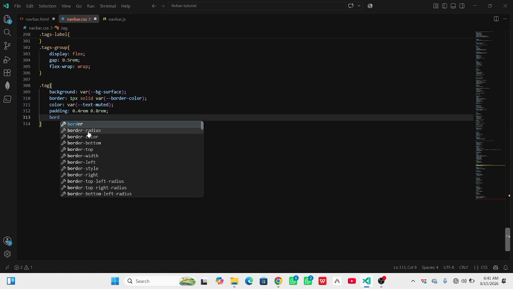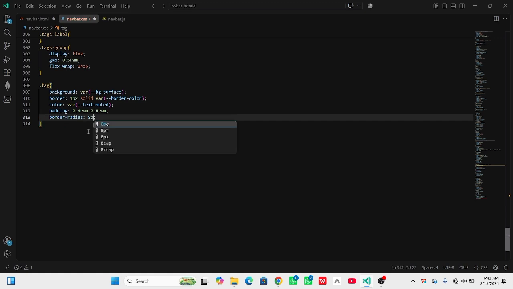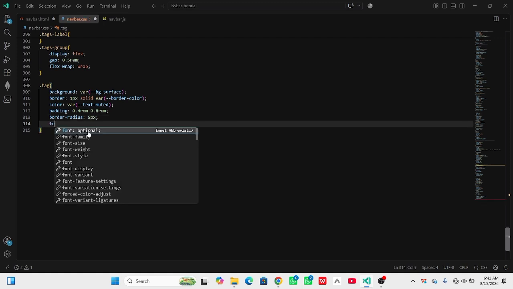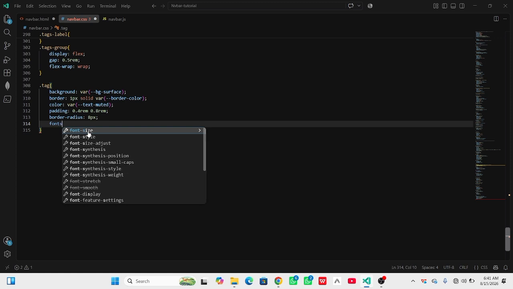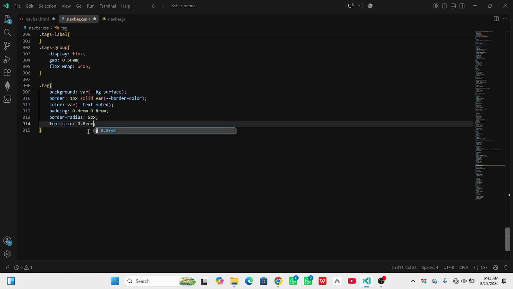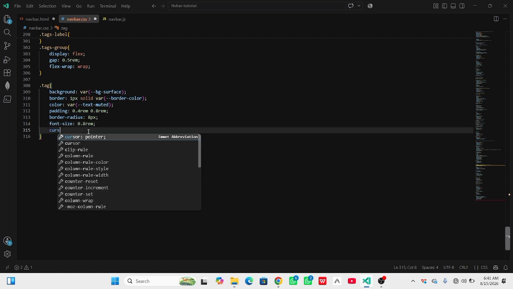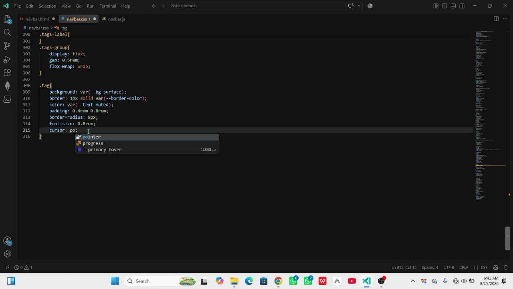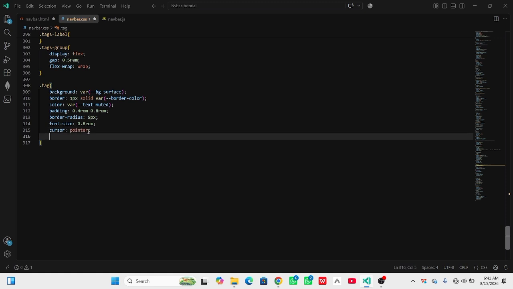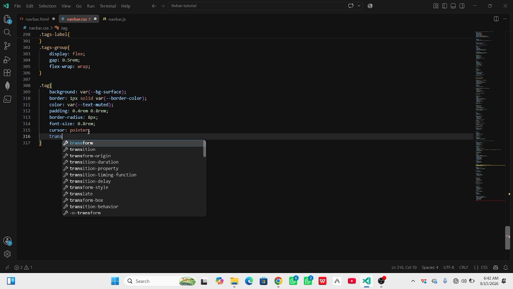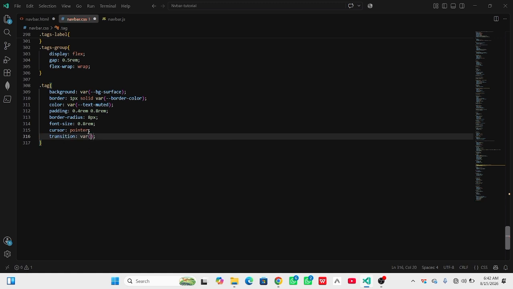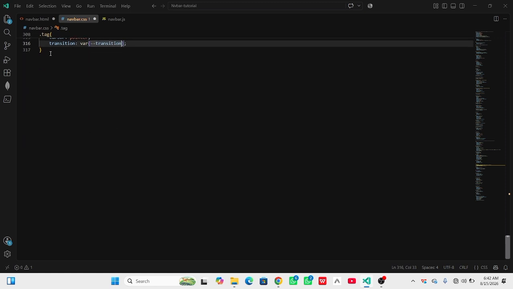Border radius 8px. Font size 0.8. Cursor to pointer and transition to var transition. We are done with tag.